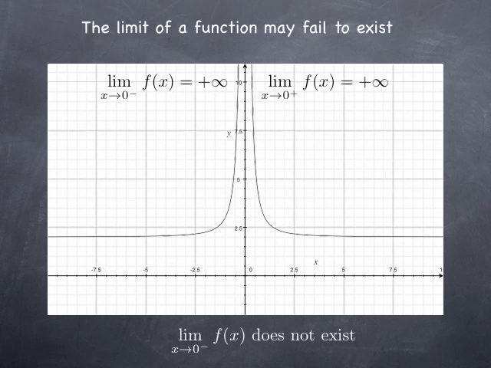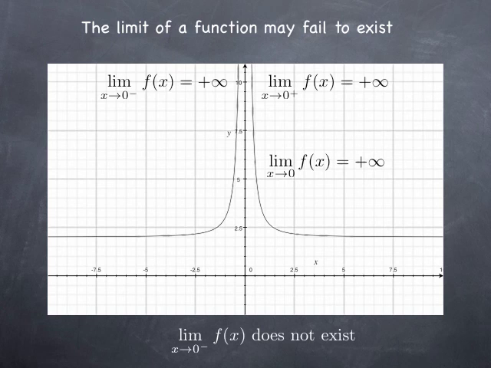Because we have this behavior from the left and from the right, symbolically we can even write that the limit at 0 of f of x is positive infinity, indicating that from the left or from the right, the values of f of x are going to get bigger and bigger as x gets closer to 0. So this symbol, positive infinity, indicates that the values of the function grow without bounds with positive values — it's a way to say how the limit of the function at 0 fails to exist.